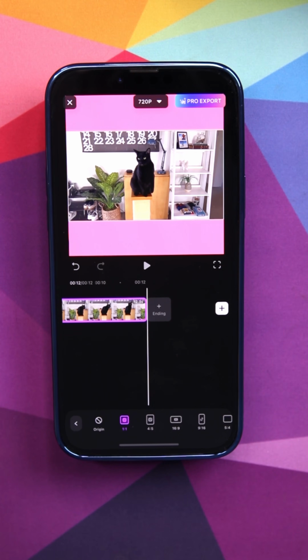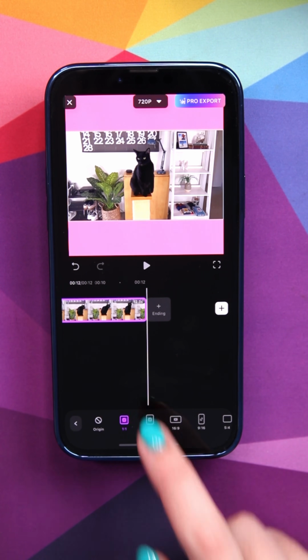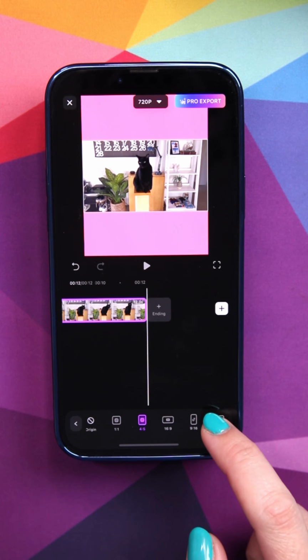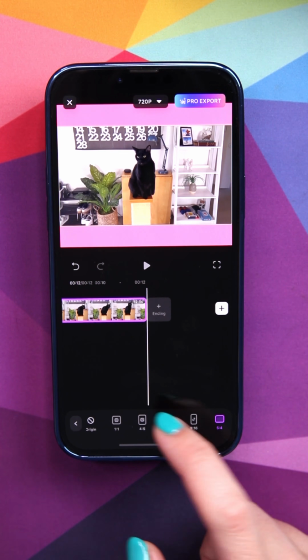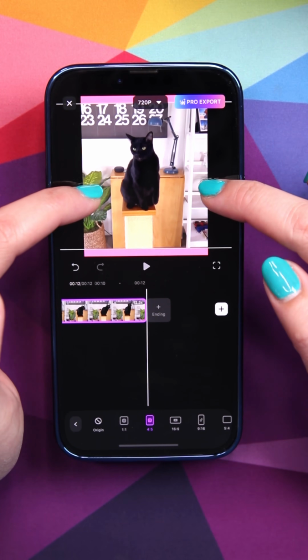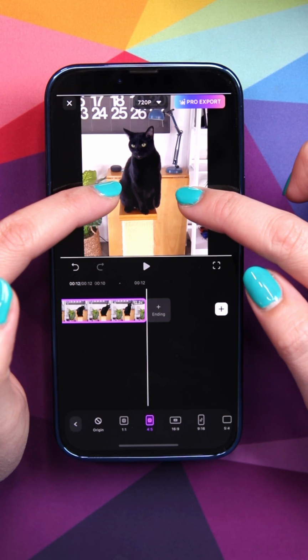If we go back to Canvas, you can see that there are a lot of options to choose from. It's up to you to resize and reposition it how you like. Keep in mind that the resized video is limited to what the original video looked like and the quality of the footage when you shot it.